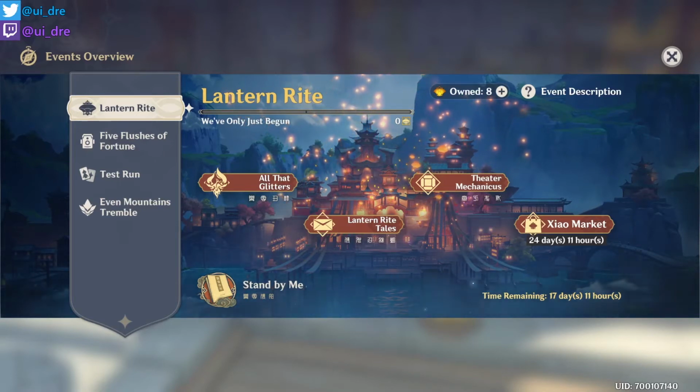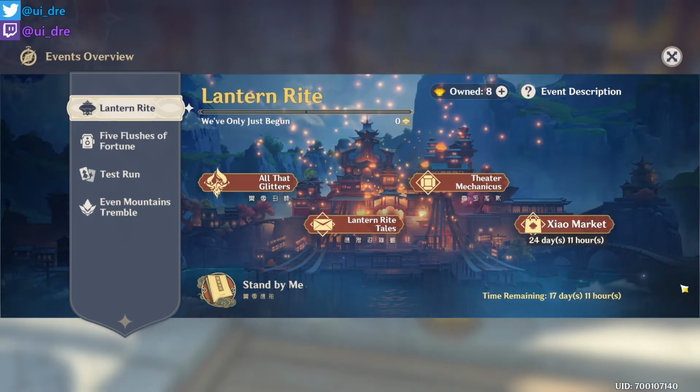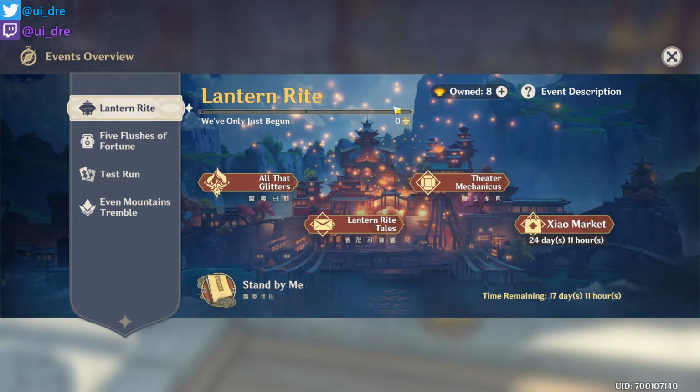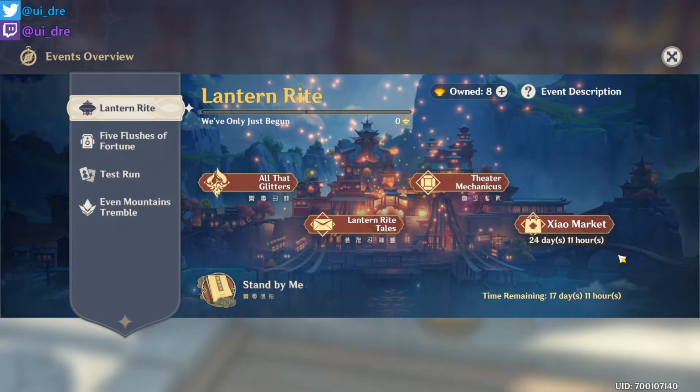The Lantern Rite Festival is now finally in the game. With that, we have a new event menu, which you can see over there right now. We have 4 different parts, 4 different categories, however you want to call them. And I want to talk about them briefly very soon.